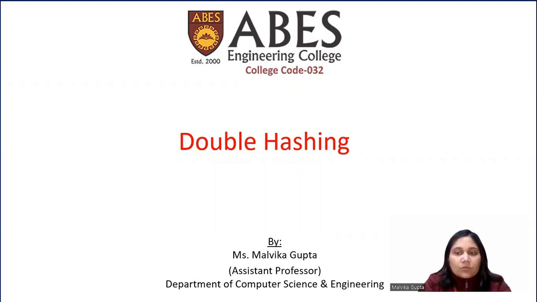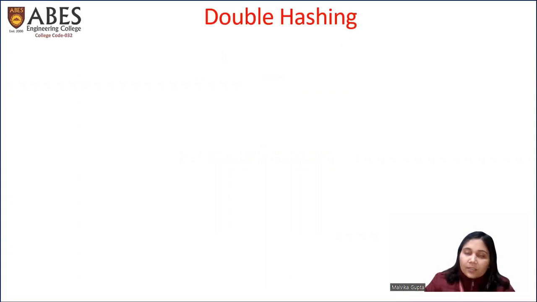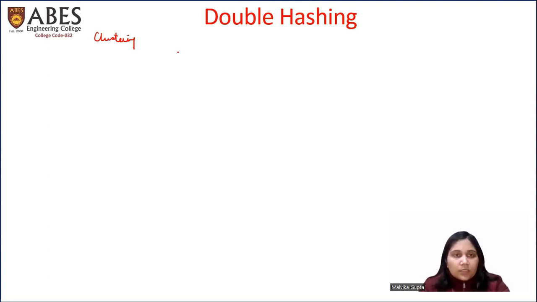We have already discussed quadratic probing and linear probing, and there we found a problem called clustering in both. In linear probing, the clustering problems are called primary clusters, and they are more in number. When we move to quadratic probing, it lessens a little, but the problem of clustering still exists. That problem can be resolved using the concept called double hashing.